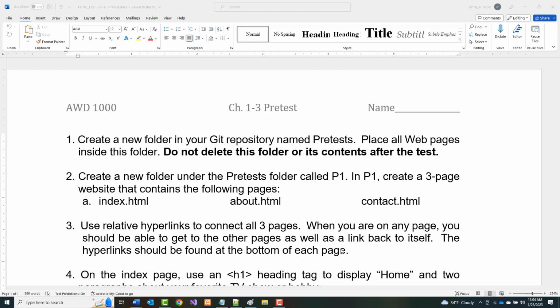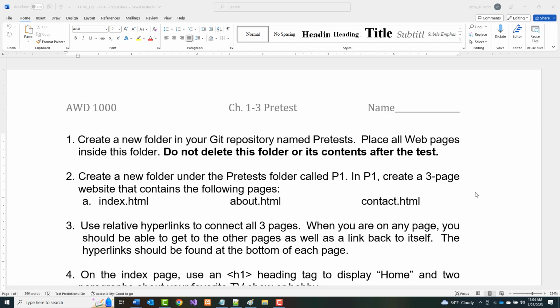This morning I tried to go through the chapters 1 through 6 pretest, and my internet connection kept going up and down, and it was not good. So I'm going to recreate both the chapters 1 through 3 pretest and the chapter 1 through 6 pretest right now. Then I'll have a few words to say about some other stuff you might want to look at before you take the test tomorrow. I'm using Camtasia, which means I don't need to use the internet, so there shouldn't be any problem with this going down.